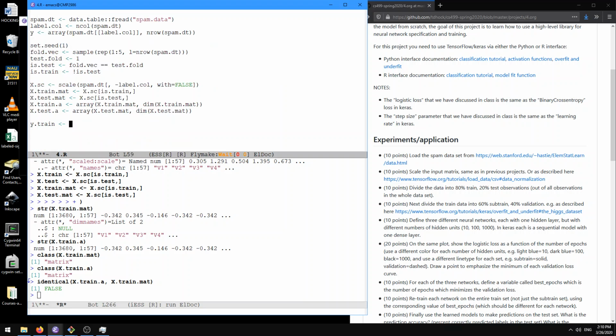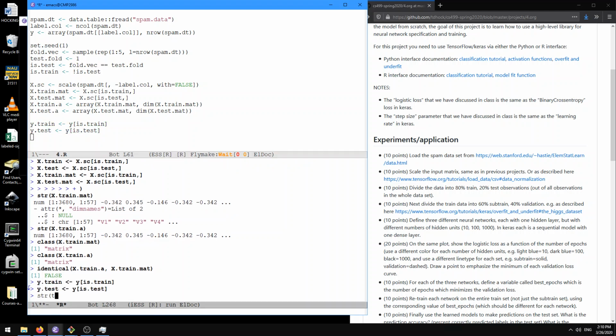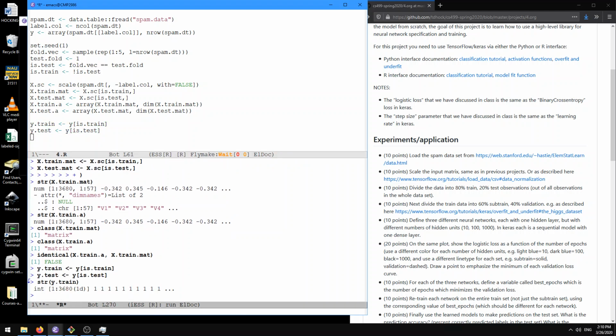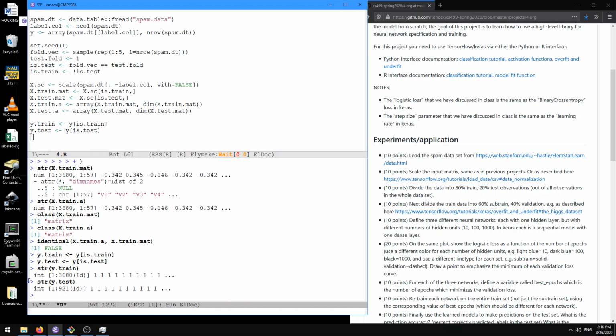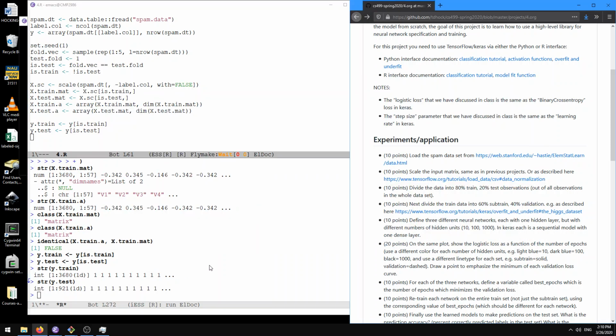So let's get y is train, y test, y is test. That should work. Let's see. So y train is an array with this many entries. Y test is an array with this many entries. So based on that, we should be able to plug into TensorFlow. That'll be for the next tutorial. Thanks for listening.